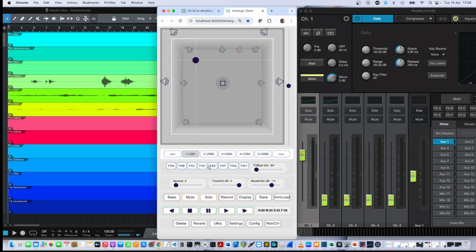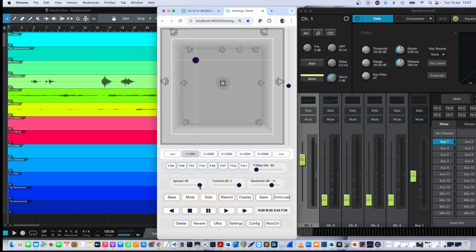Looking at the third row, we've got a track volume slider, and as we move that slider up and down, the overall volume of that track will change, and so will the aux sends to all the aux buses. We've also got a spread slider that changes the spread of the virtual source. If the spread is very high, it'll be much the same for all the speakers, all the aux buses, that is.